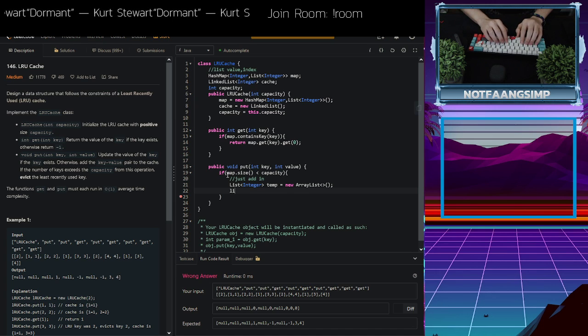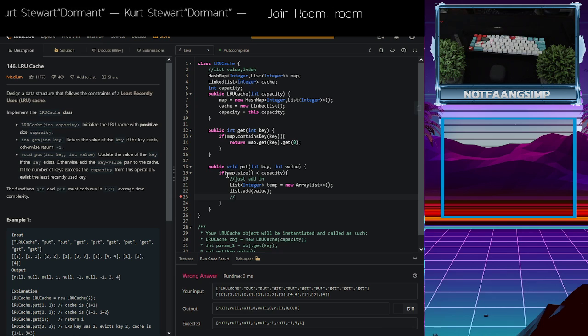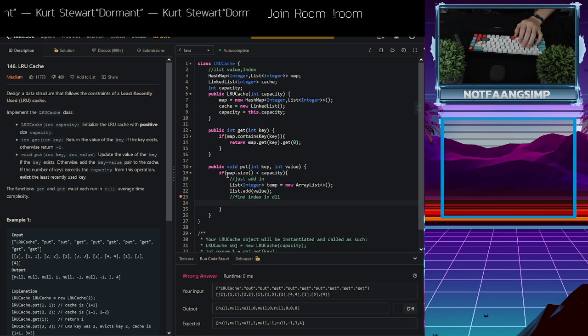And then we're going to do list.add a value of value. Now we need to figure out where exactly its index is in our DLL. Find index in DLL. So we want to add it, and adding it puts it... Oh goodness, why are DLLs so hard to visualize for me?